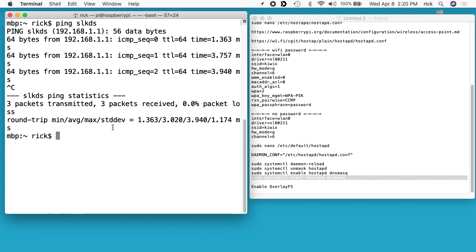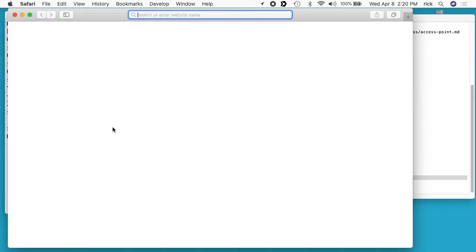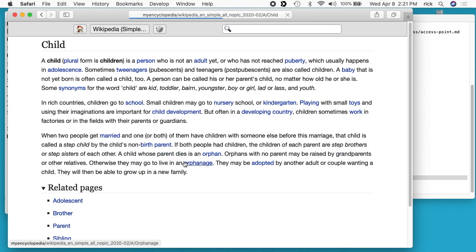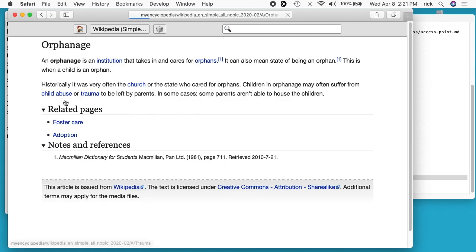I'll open up a web browser now. So this can be a little tricky here. Web browsers tend to like HTTPS these days. So whatever address you put in, you want to have just HTTP. And you could put Kiwix, I put my encyclopedia, it doesn't really matter. If I hit that, it will open up. So now we have access to Wikipedia.